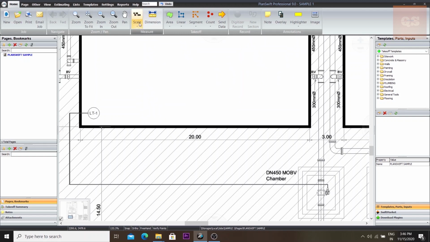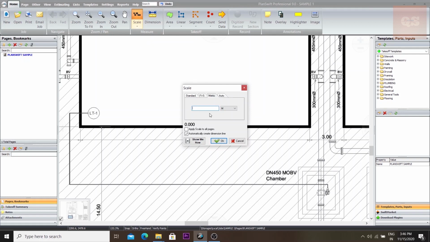So what we can do is click on scale. Previously we had clicked on this drop down button, which is an arrow mark here. But now in the second method you need to click this part of scale, the top part of the scale. Once you click that, you need to enter your known measurement. So here in our example it is 20 meters. Click 20 meters. Here our measurement is in metric, so we are choosing metric here. After clicking 20 meters, if there are many drawings, you can click on this to set this scale for all the drawings. Here we are using only this one drawing, so no need to tick here.